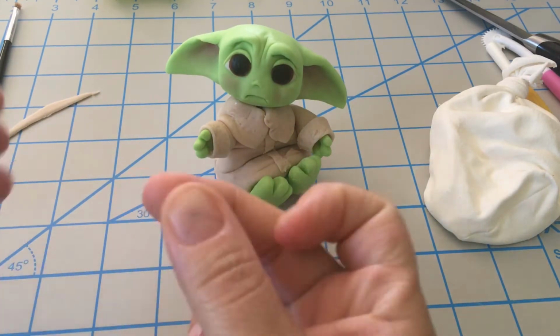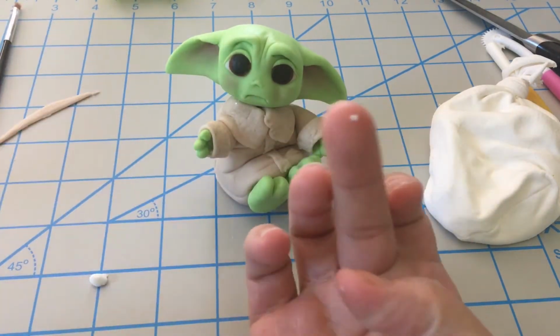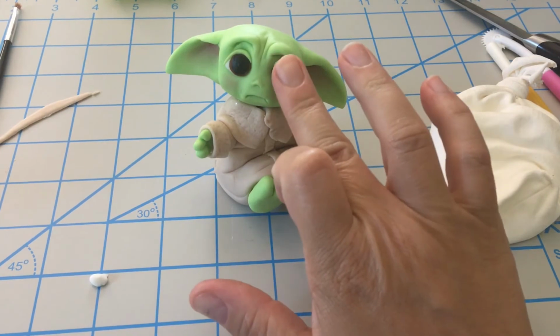And now we're going to add the reflections to his eyes. And to do this, you want to use two very small pieces of the white fondant.